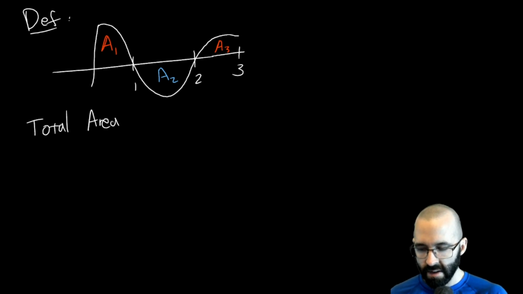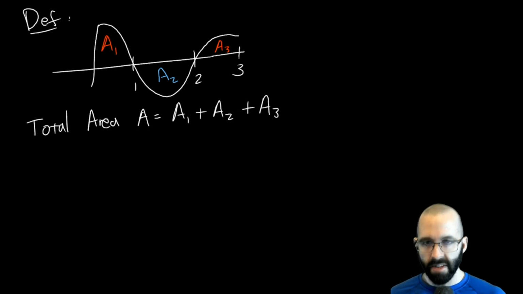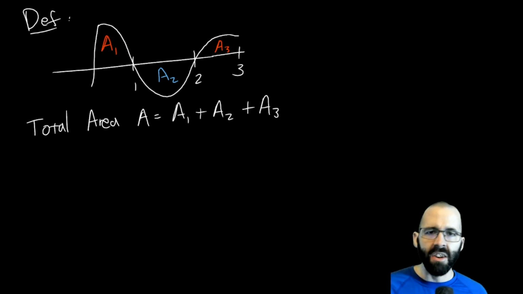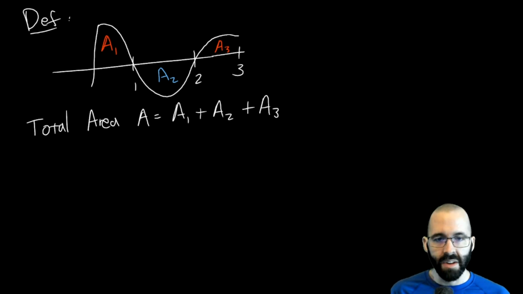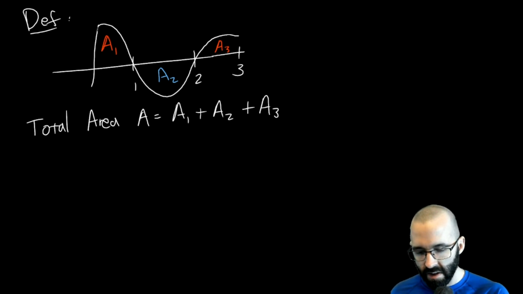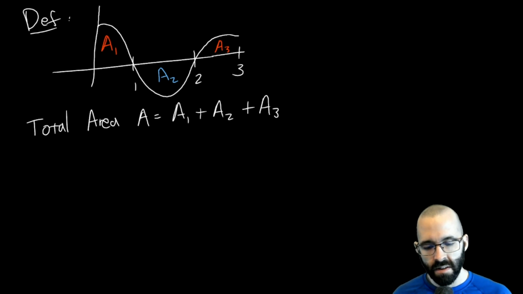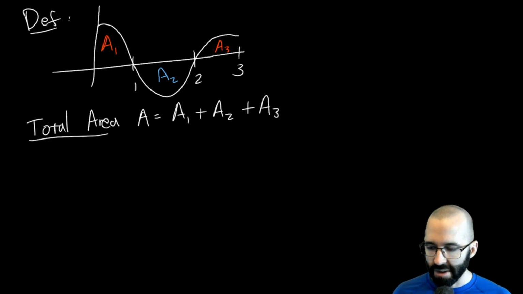The total area, A, is going to be just this first area plus the second area plus the third area. We don't really deal with negative area usually. When I ask, what is the area of this thing? Usually we don't deal in concepts of negatives. So we'll just add up all of the areas to get the total area. Now, this total area is going to manifest itself in a couple different ways.